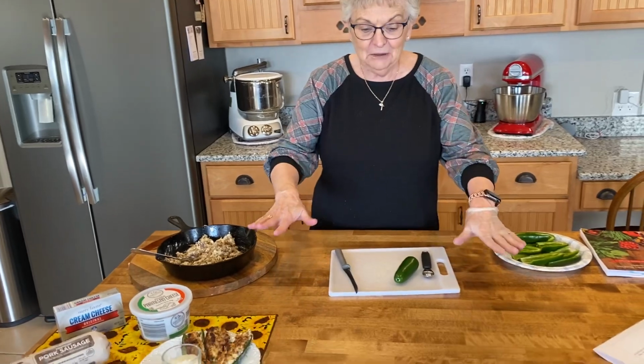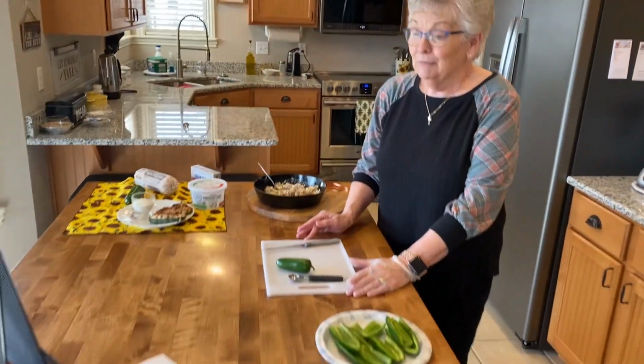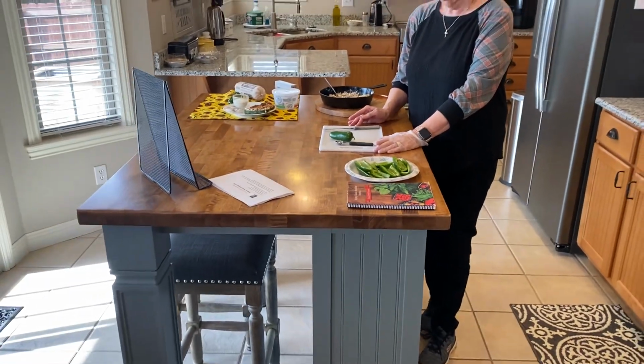And yes, I'm back. 2023 has been a rough year for me. I've had a complete hip replacement and a knee replacement, but now I'm on the mend and I'm ready to start again. And coming back, I have a new kitchen to show you all. My husband built me this nice island that I love to use, and I have new countertops, and I'm ready to get back in the groove of things.